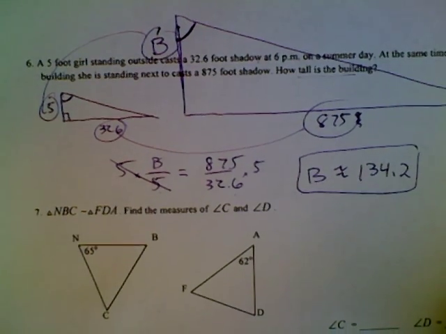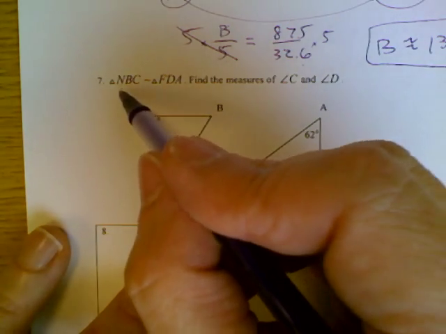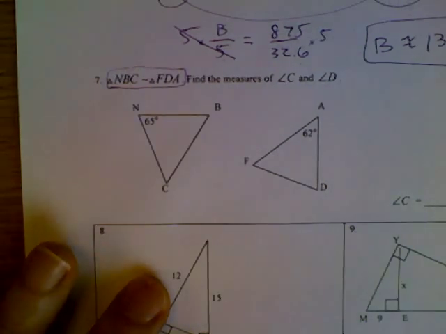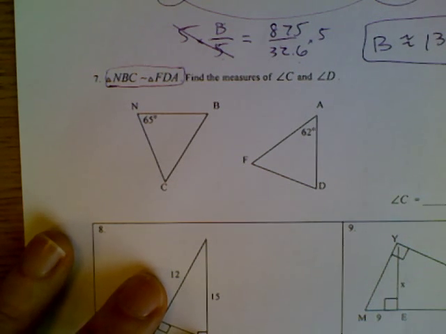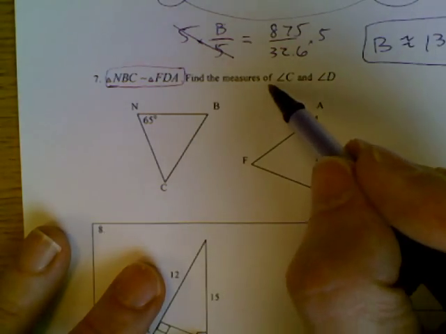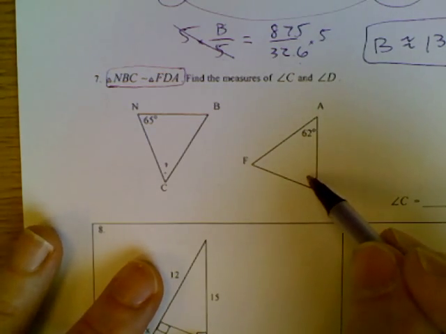Okay. Finally, number 7. Okay, and we're back to me telling you how the triangles and how the angles and how everything matches up with each other. We don't have to figure that out this time. I'm telling you that information. I want to find the measure of angle C, this angle measure right there. Don't go by the picture. You could get fooled by the picture.